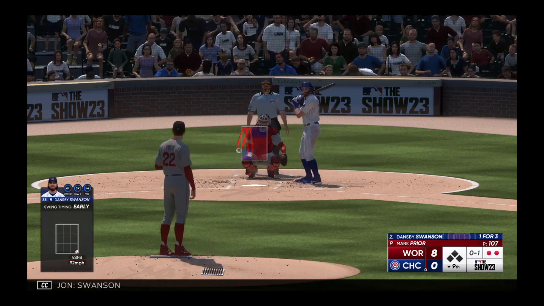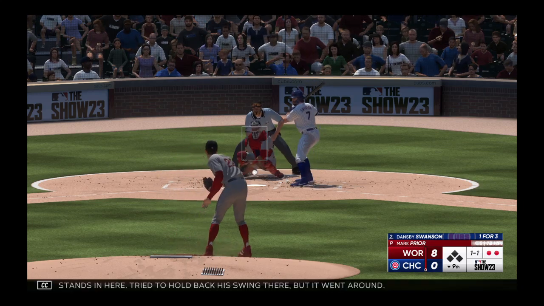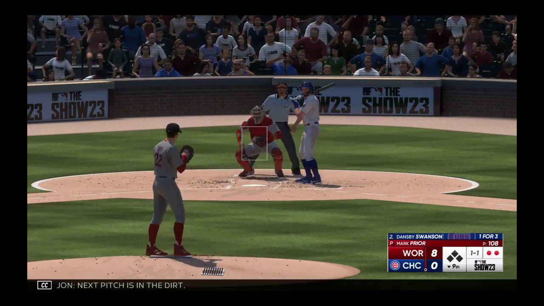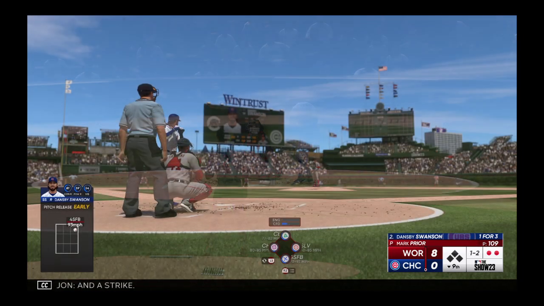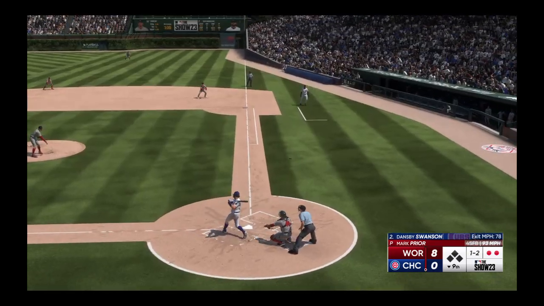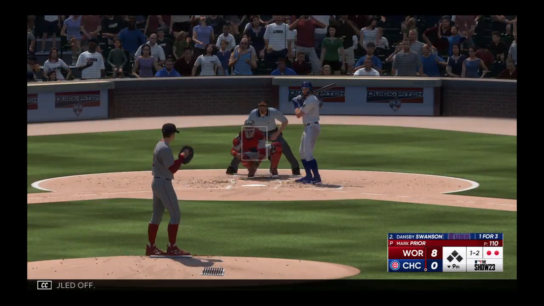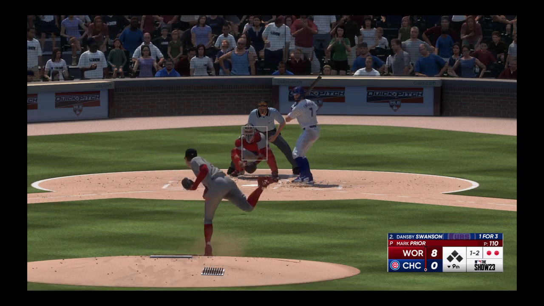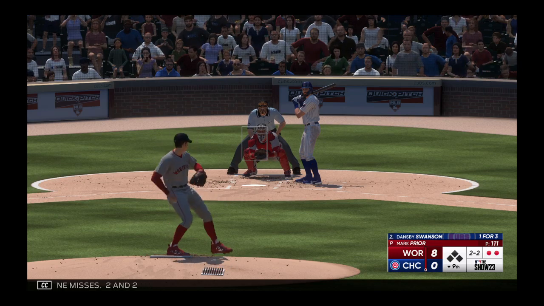Swanson stands in here. 0-1. Tried to hold back his swing there, but went around. Next pitch is in the dirt. 1-1. And a strike. 1-2. The 1-1 is fouled off. Next one misses. 2-2.